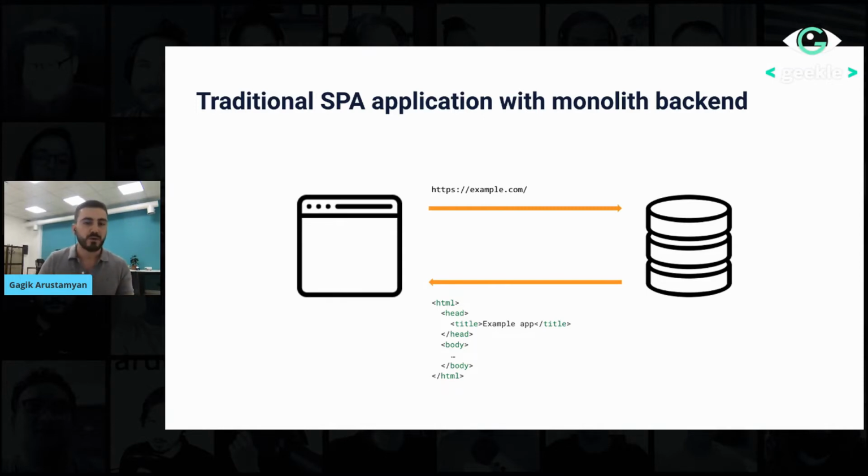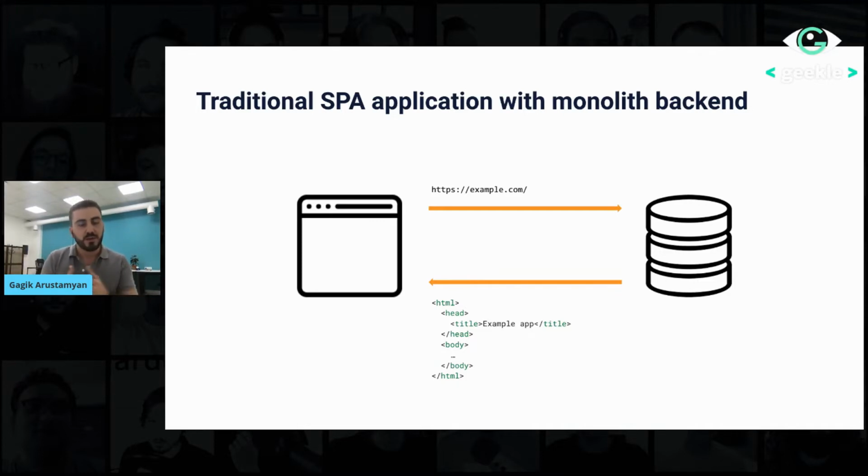Backends in this case were huge apps that had everything in one place, including data storage, business logic, as well as the templating needed to produce the HTML pages. And in this case, of course, every click and every form submission would reload the page. It's obvious. Then we said, okay, this is not good. We want something better. We want only the portion that is updated to change. So if you refresh the page, the header does not need to change, only the contents of the page can change, or a form can be submitted without reloading the whole page.